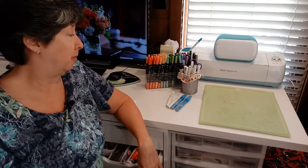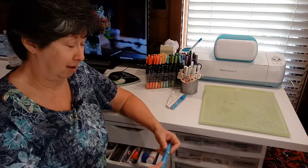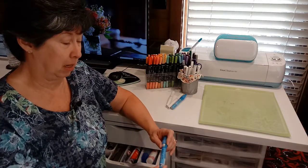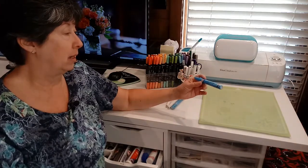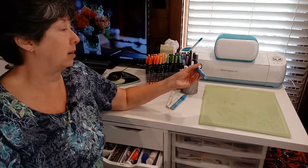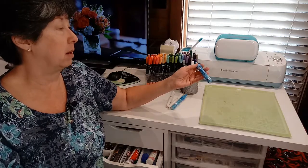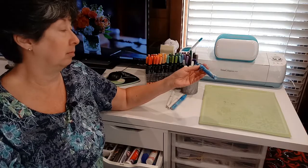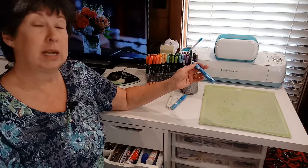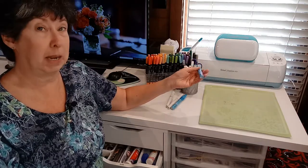So for Z, I decided to do Zig. That was the word that I thought of. And I actually did some research because I really didn't know what Zig came from. So Zig is owned by a Japanese company. They are a company that's been around for 100 years. But in 1996, they started getting into the scrapbooking world. They had always been an ink and pen company.